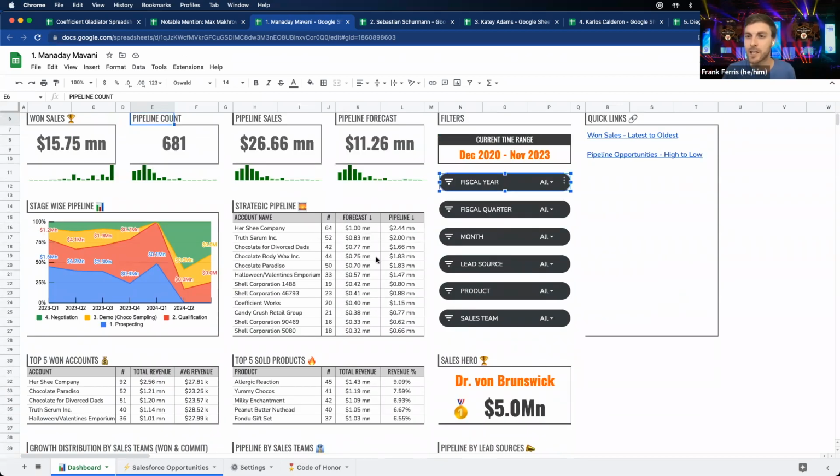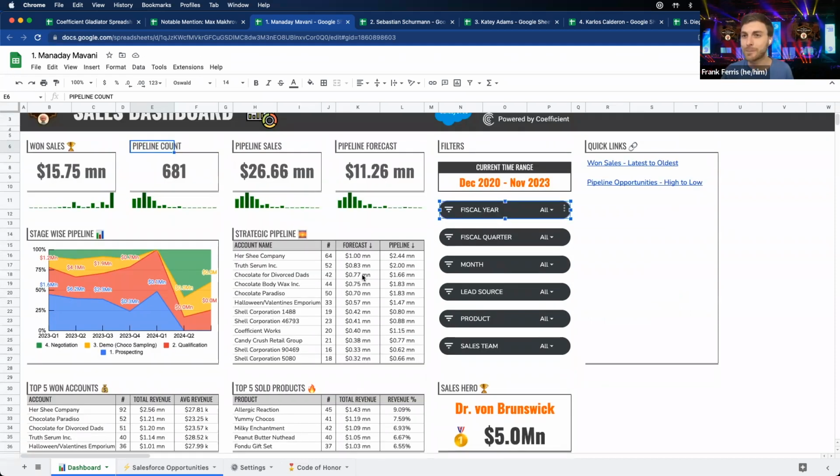I think one thing that'll come up a lot is a major difference people had to choose from in their submissions was how to have filters on their dashboards. Of course, any powerful dashboard is going to have the ability for the user to interact and filter in different ways. Usually that's done with either slicer filters like this or with drop-down cells that have validation rules. Ben, do you have any thoughts on the pros and cons of the two types of filters?